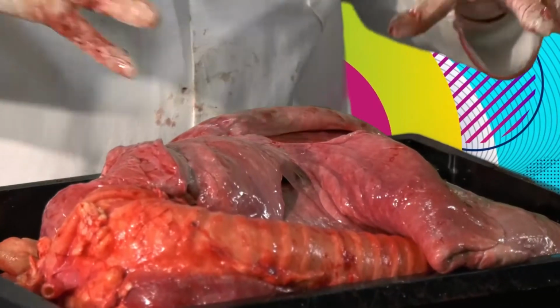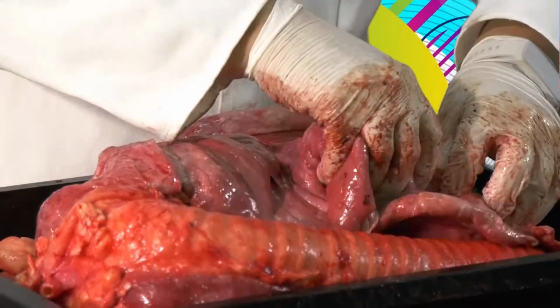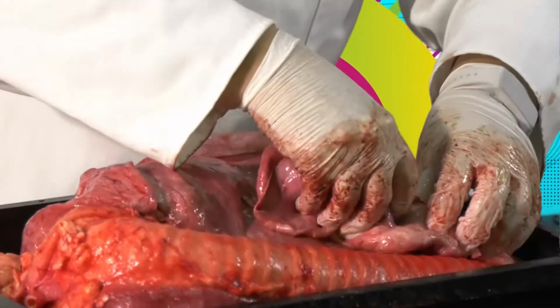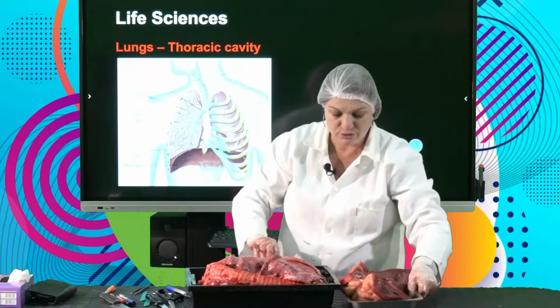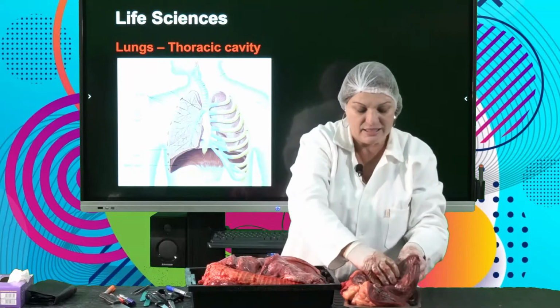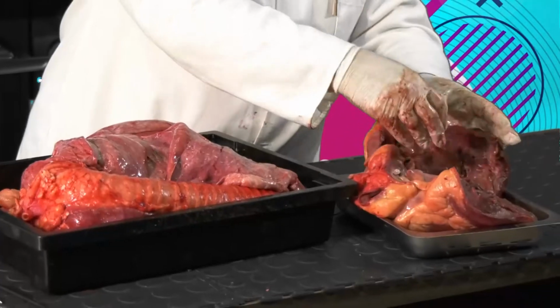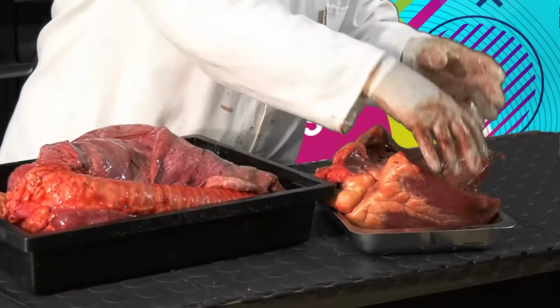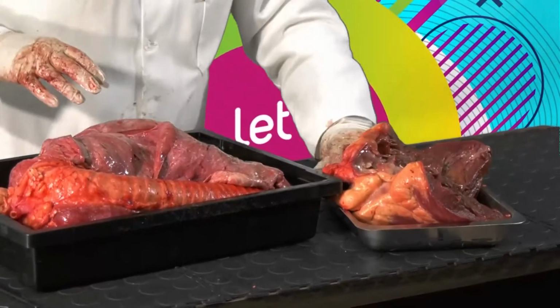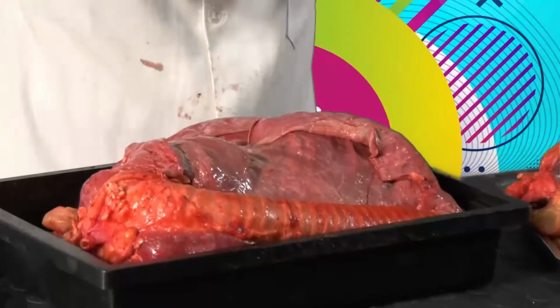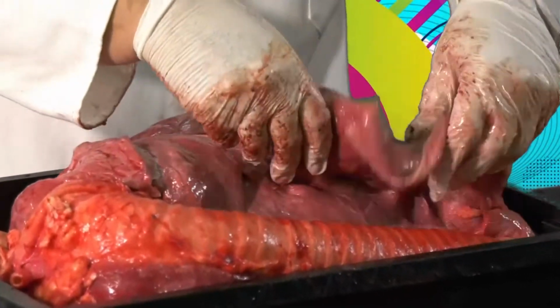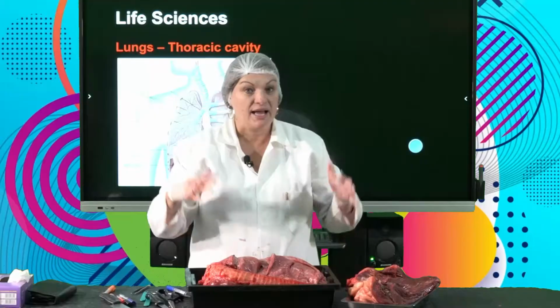This is exactly what the lungs feel like. I know this looks terrible, but they are so soft and squishy. If I bring the heart over here, just showing here, this is not soft and squishy. The heart is hard, all right? The muscle is hard. The lungs over here would actually make quite a nice little squishy toy, right? So the lungs are soft and spongy, and that's what they have to be.